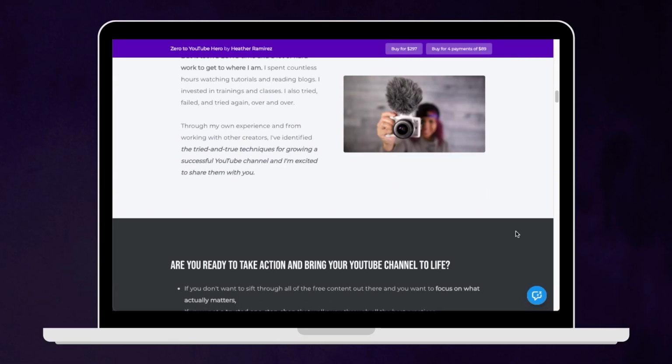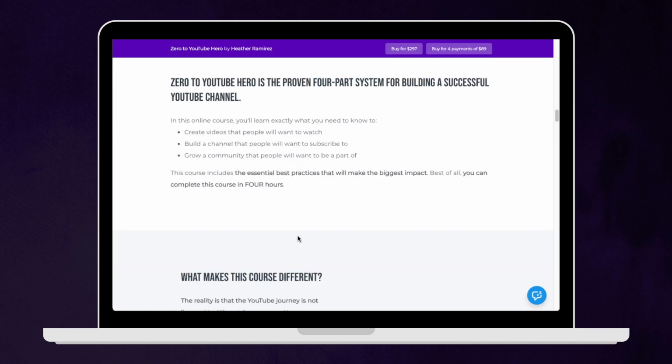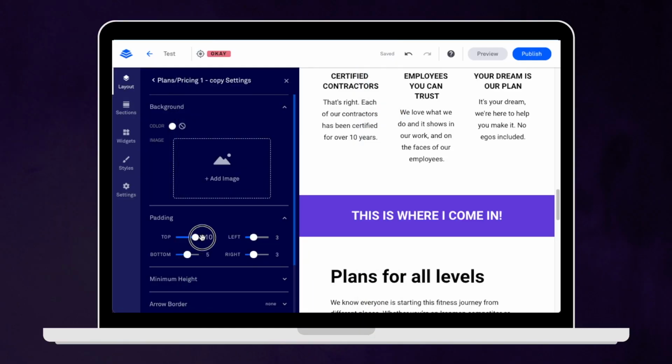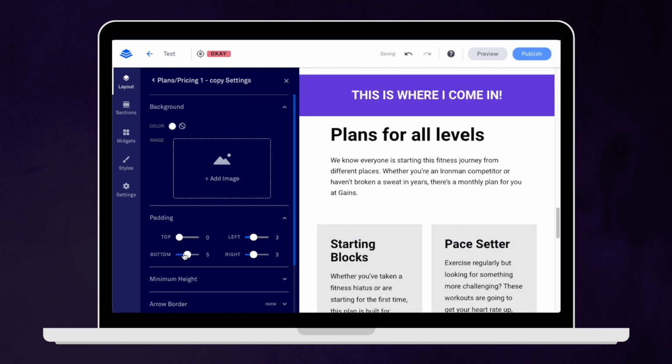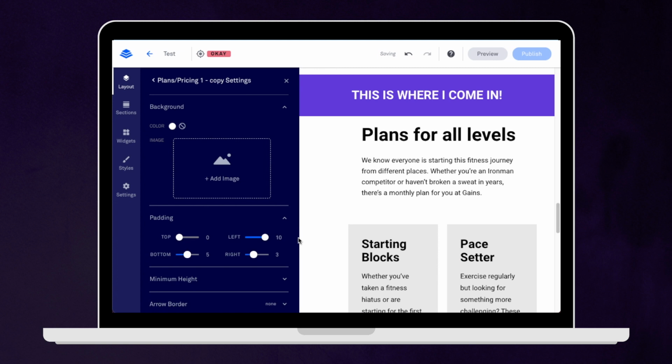So here's an example. This is my sales page that I originally designed in Podia, and look at how much spacing there is between text here. It's like half a page of just blank space of padding or margin or whatever this is, and there was no way to remove this. With Leadpages, every single content block has its own padding and margin that you can adjust, but then also the section as a whole also has its own padding and margin that you can adjust. So you can really tailor everything down to the pixel.